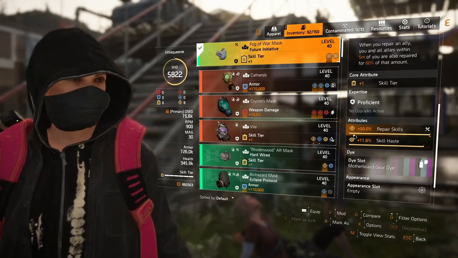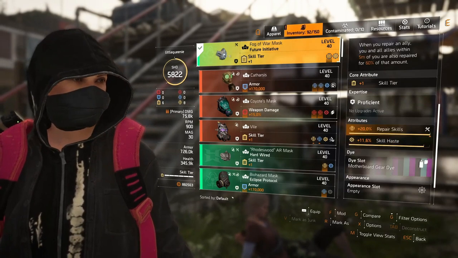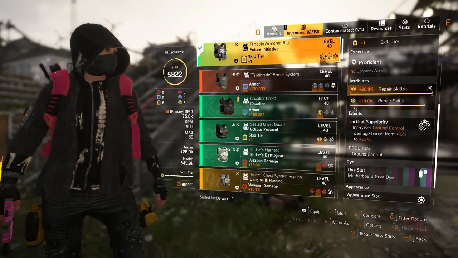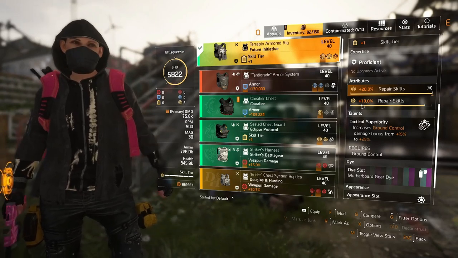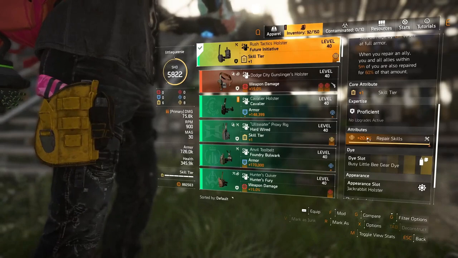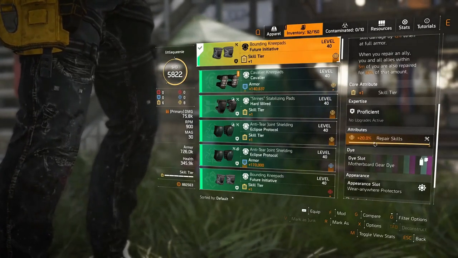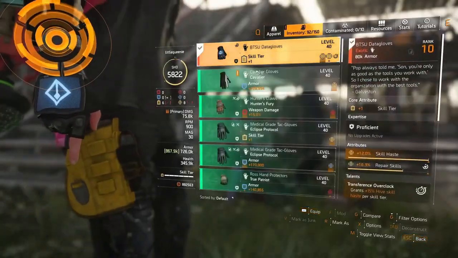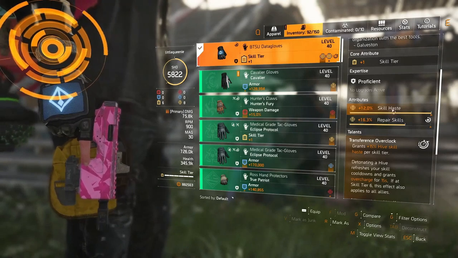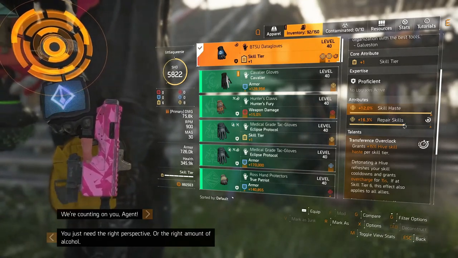On the mask, I have repair skills and I use a skill haste mod to help my chem launcher with the cooldowns. I also use the chest piece, as you can see, 20% repair skills and 19% repair skills as well. I also use the Future Initiative holster with repair skills and the Future Initiative knee pads with repair skills rolled onto it. I also use the BTSU gloves to help my team out with the overcharge. It comes with 12% skill haste and 16% repair skills, which I still need to optimize.